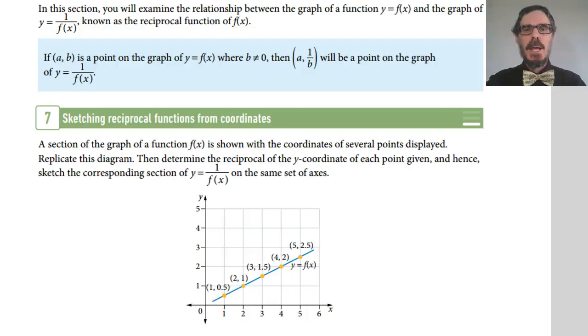You need to be able to sketch a reciprocal function, that is, 1 over f of x for some other function f. In particular, later on, you have to be able to do this for rational functions of polynomials, so the thing on the bottom could be a polynomial up to degree 3. Let's start with a simple straight line section. I've got particular values for these points. What's the reciprocal graph going to look like?